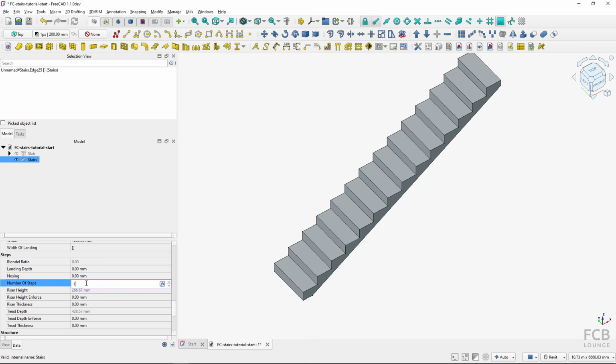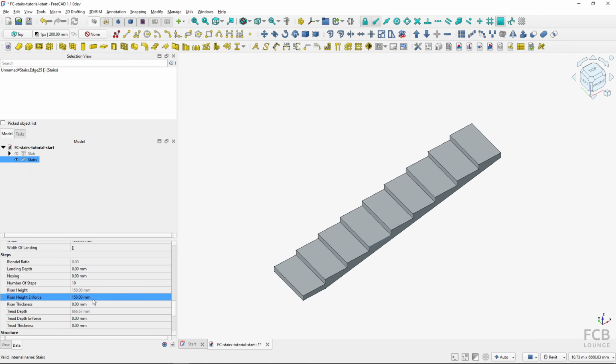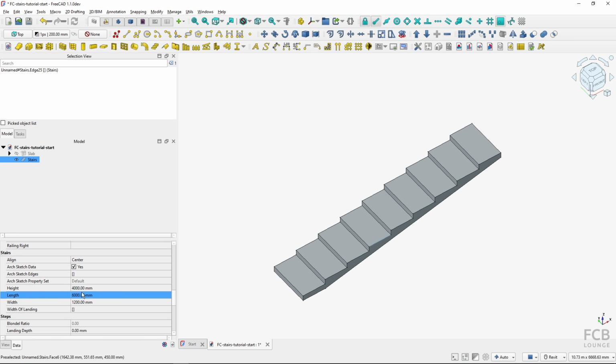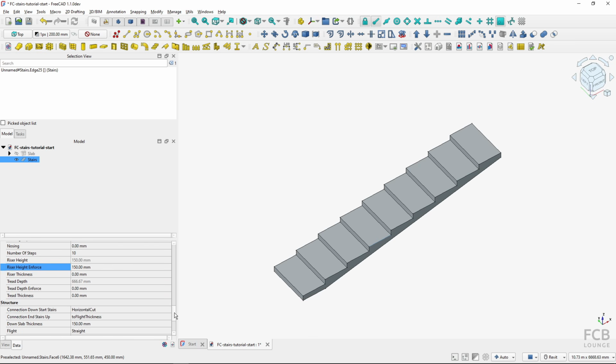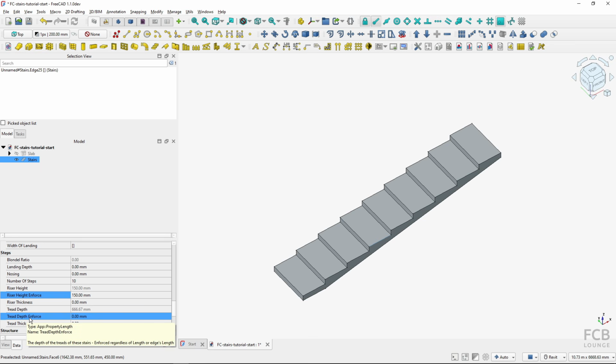So let's say I want to have 10 steps, each with the riser height of 150 millimeters, I would set this riser height enforce, and I would set it to 150 millimeters, and then the height of the stair is not calculated through the overall height property, but it's calculated through the riser height enforce multiplied by number of steps. And the same goes to thread depth enforce.